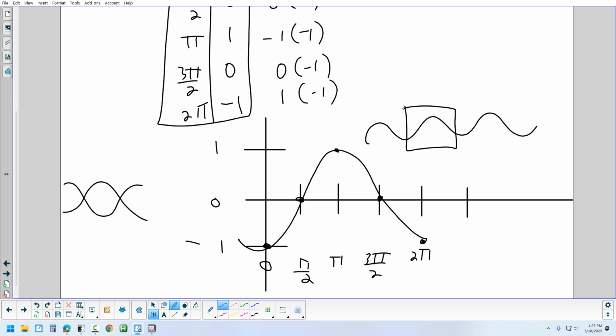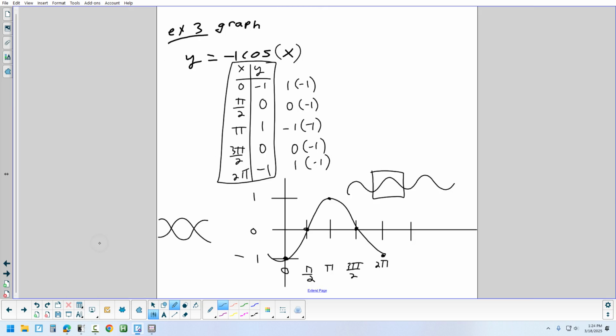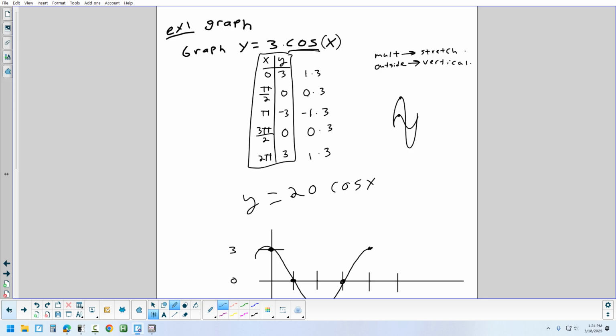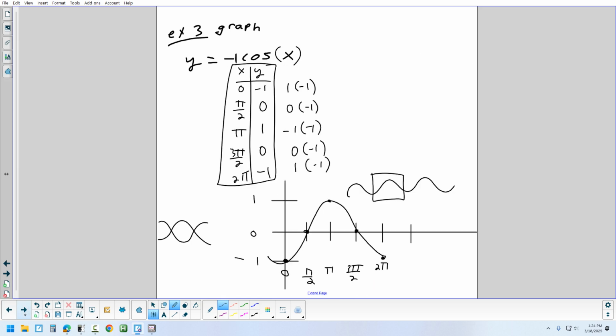Okay, any question on that transformation? That's the vertical stretch or amplitude change. Can you just go up a little bit? Just so I can see the chart. If I did ask, what's the amplitude in this problem? One. Amplitude of that is 1. What's the amplitude of this one? 1/2. And we did the first one, that was 3. What if I got rid of the negative? What would the amplitude be? Still be 1. Yep.